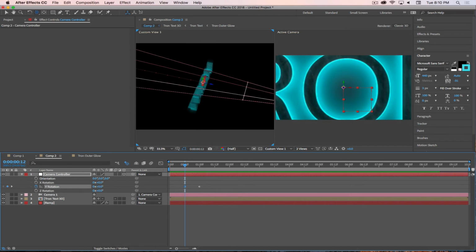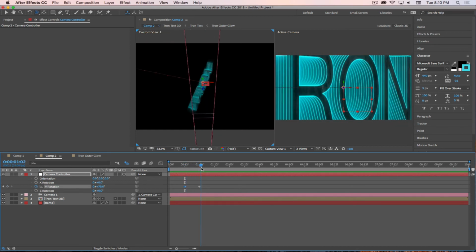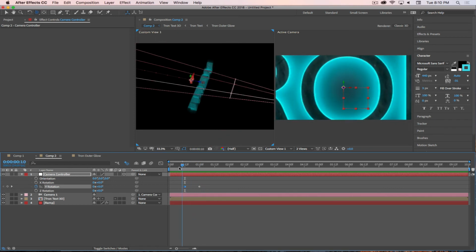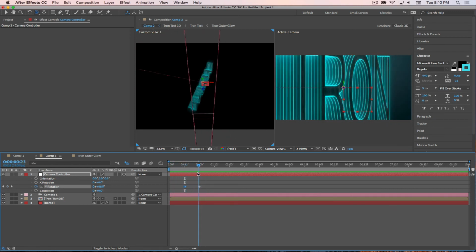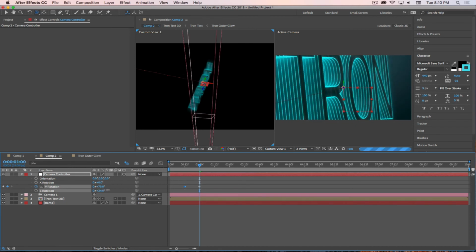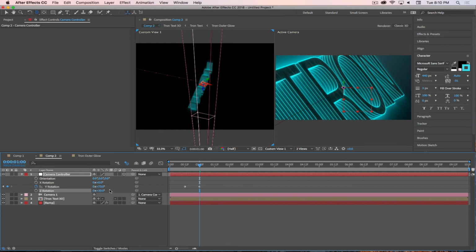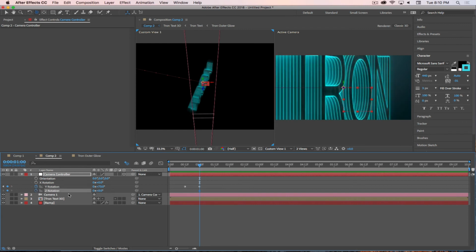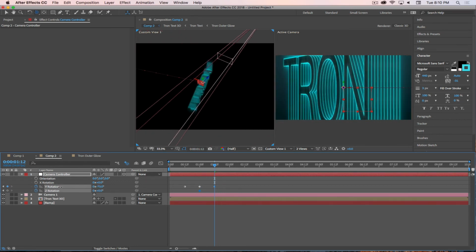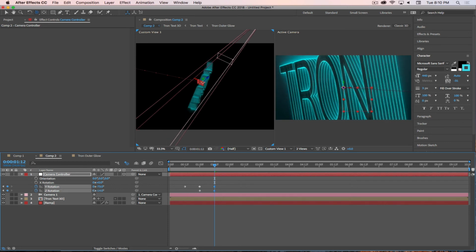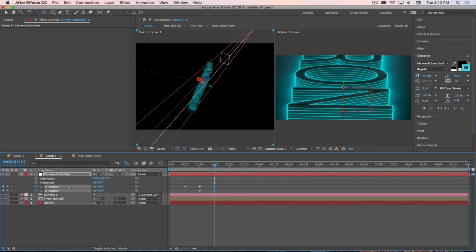This is set to 0. And then now we can see we've got this look where it just rotates from one direction. So it zooms out and then rotates. Whoa. Let's play around a little bit with how we want this to move. So this could be kind of cool. I'm going to set a Z rotation here too for another 12 frames. So I'm going to have it rotate around to the other side, like so. But I'm also going to have it rotate on the Z axis. And then let's play with our zoom here too.